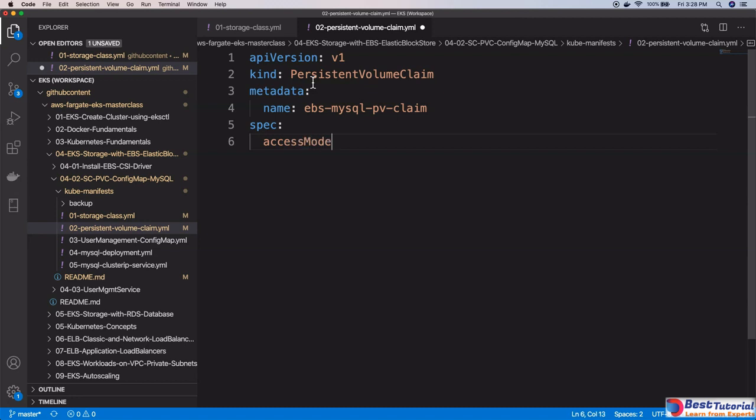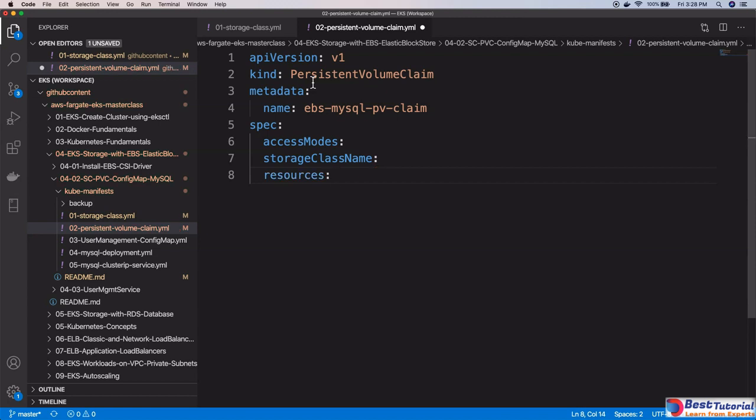That is access modes, and next is storage class name, which this respective persistent volume claim needs to refer to. And next is resources: how much space you want to reserve for the respective mount point of your MySQL database, for example.